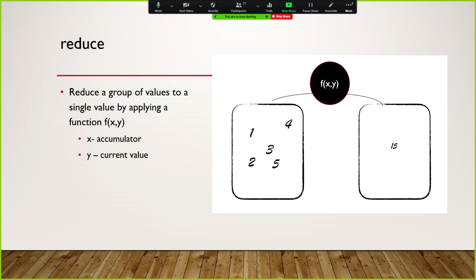Earlier in filter or map, you will see it is just getting one parameter, which is the current value, which is nothing but iterating within the loop itself. But here in reduce, it is going to have two parameters. One is the accumulator, and the other is the current value. And then, to add the accumulator and current value, you need to pass one more parameter, which is the initial value. So that is one more thing.